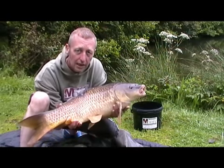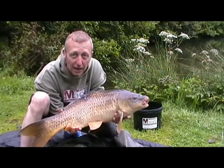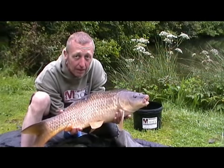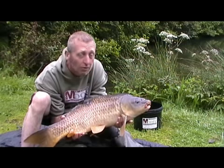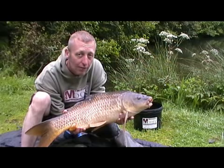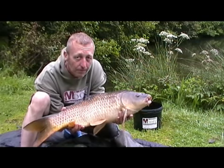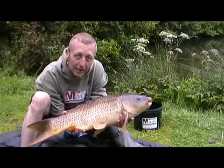Been a very quiet day today. Had a fish this morning. It's now sort of late evening, and this is the second fish of the day. It's been raining all day. I don't think they really like the cold water going in the lake. We're going to get up early tomorrow just to have one last little fish before we leave, and we're on our way home tomorrow. It's just been a great holiday.